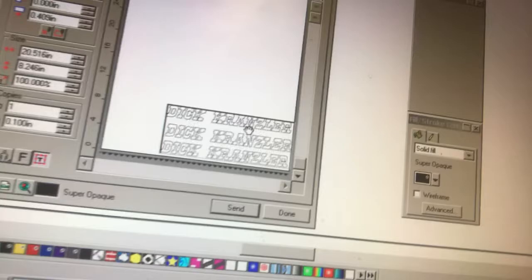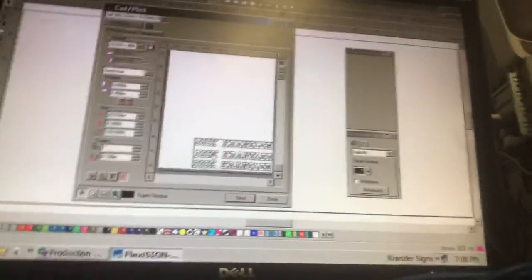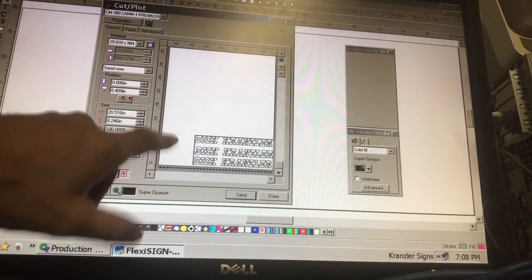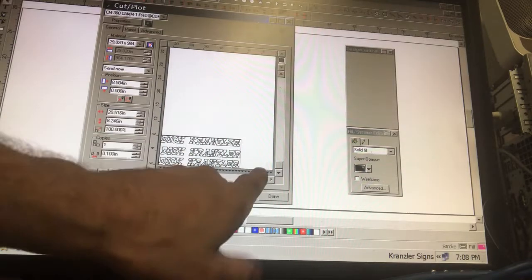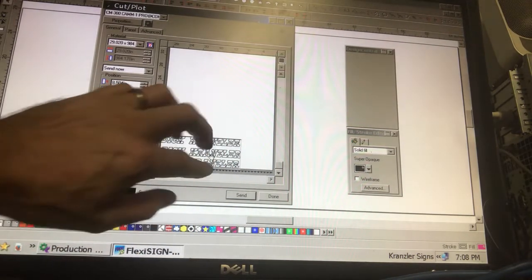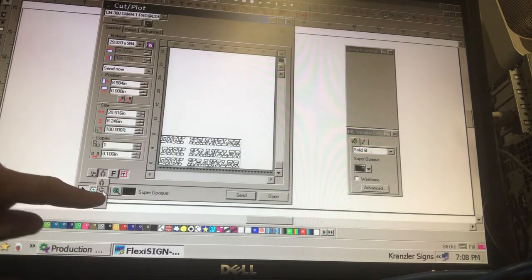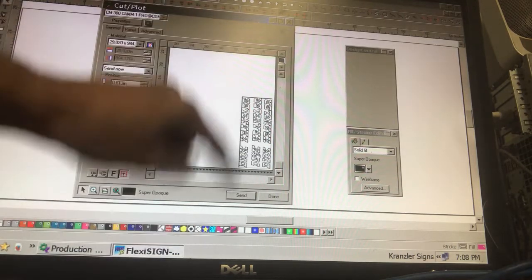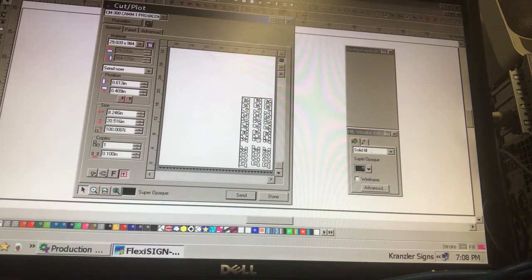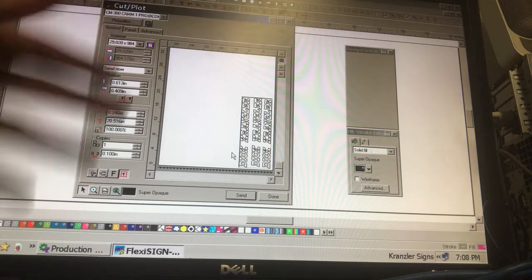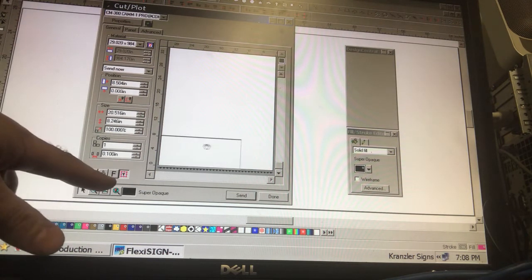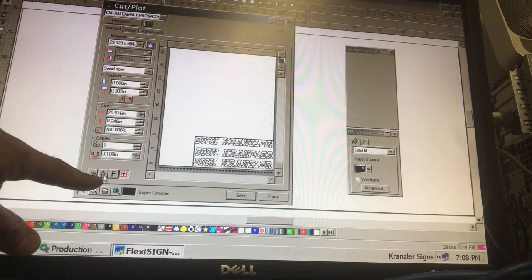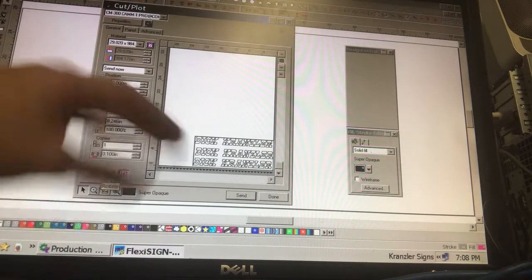I think Dick's probably going to want to be able to move it around because he likes to use his material up as much as possible. So if you had this much space over here, and later on you could cut. If you knew that you had like 8 inches here, and this was within that 8 inches, you could go to the left here and move it over, and move the material back and utilize that. I don't recommend doing that, but that is how you can optimize your vinyl, just by moving this little character upside down or left or right.